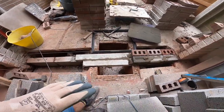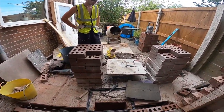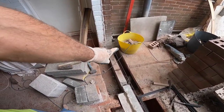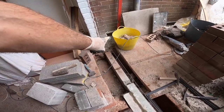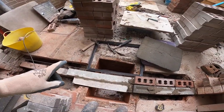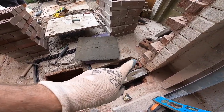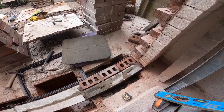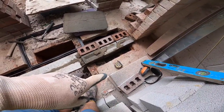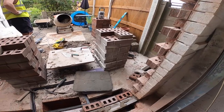We've got our levels. We know where we're going. Alex is just getting the mix knocked up. And then once it's all set out, two courses on there up to the door. No, sorry. Yeah, two to the door. So that's our door level. And then we're going to put DPC on a course higher for here. There's no DPC in this garage. No DPM under the floor, no DPC in the walls.